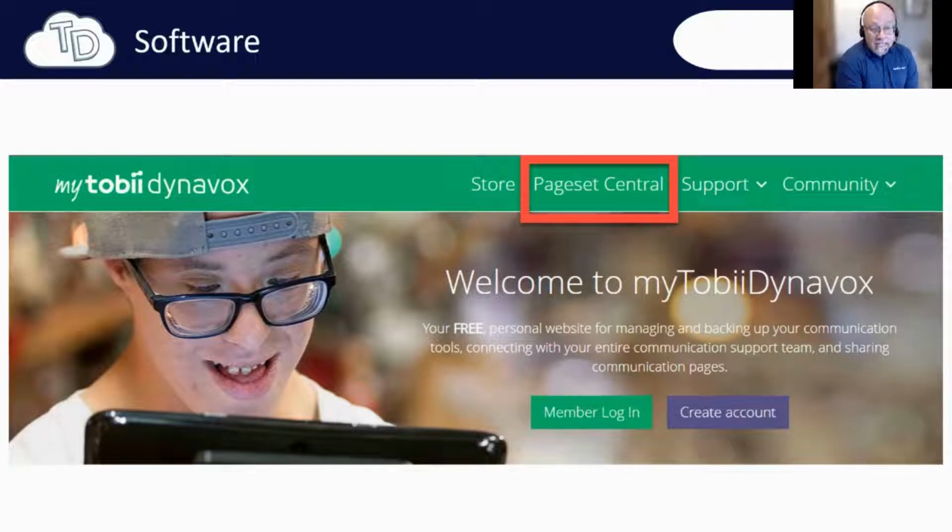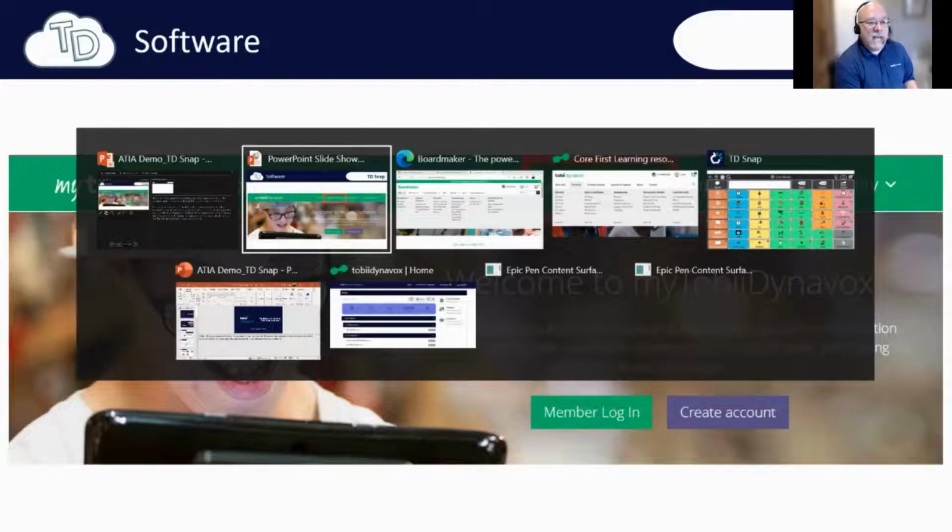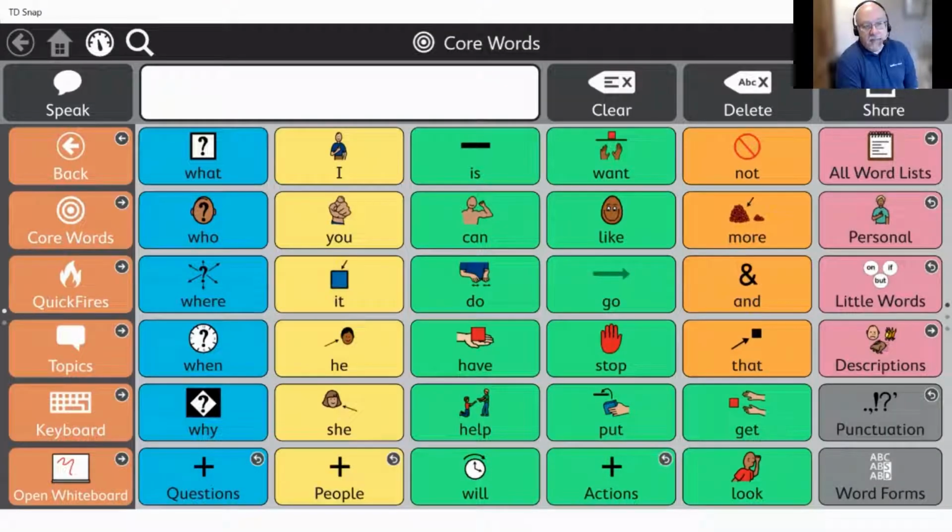If you like some of those topics that aren't there when you create a new user, you just have to go to Page Set Central, and you'll be able to find everything up there. I noticed someone had said the feelings topic was one that they really liked that didn't make this cut. Well, it's right up there in Page Set Central, and you can download and import it into your software.